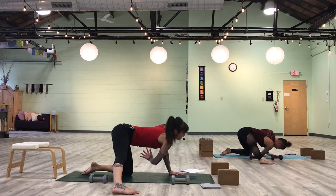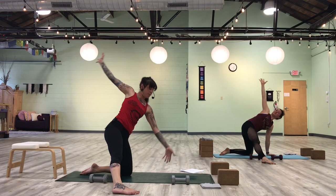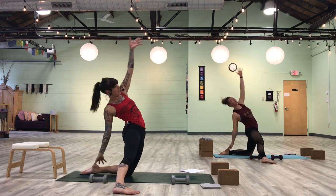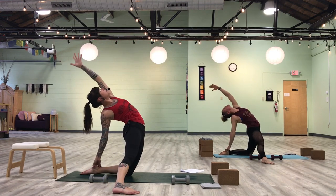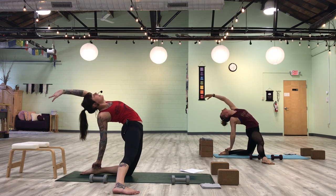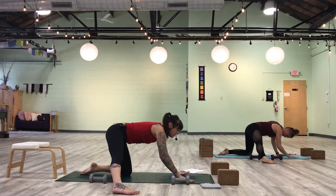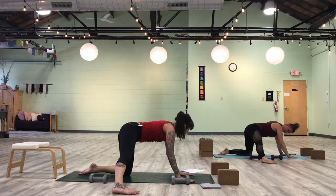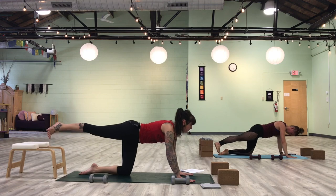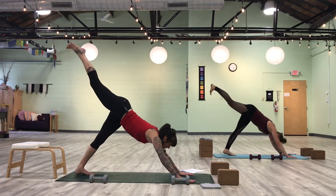Inhale the right arm back up towards the ceiling, and then as you exhale, that right arm is going to lead you up and back into a reverse half camel here. Good. Reaching up through the heart, left arm reaches behind you, big inhale, and then exhale, cartwheel the hands back down. Good. On an inhale, let's reach the right leg straight back behind. Tuck the toes on the left leg, lift up that left knee, three-legged down dog.